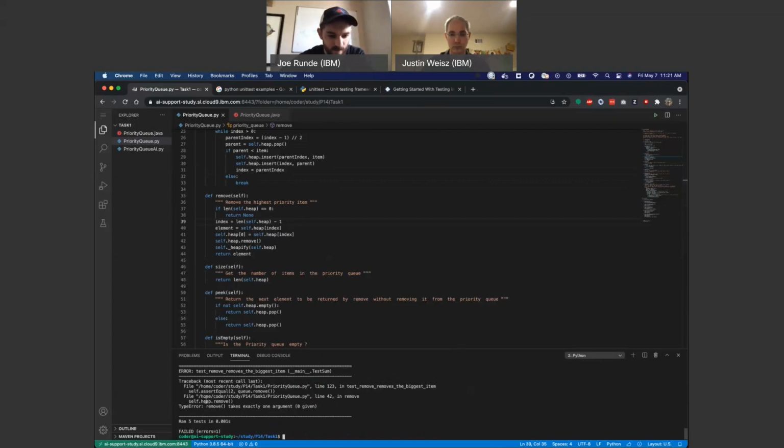top.keep.remove. Oh no, line 42 and remove. Well, I assume this needs to remove the index that we're actually looking at. Either the end of the list or the first.